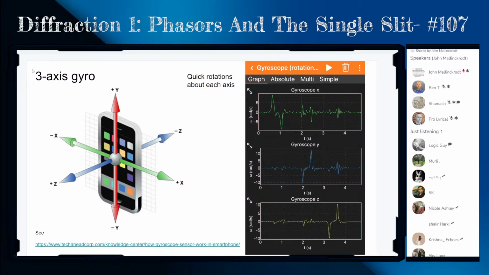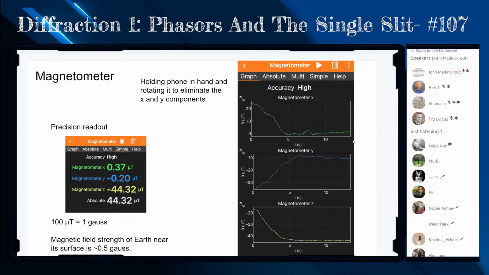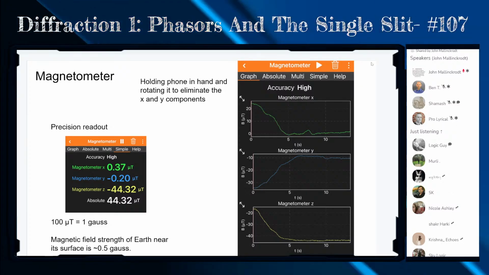Okay, so move on to the magnetometer. The phone has, I think, probably all phones. I don't think it's very different for Androids, and maybe if somebody knows. I didn't think to look even, but somebody could look and see. There must be something, maybe even this app might be available for the Android. I assume there are apps that do the same kind of thing.